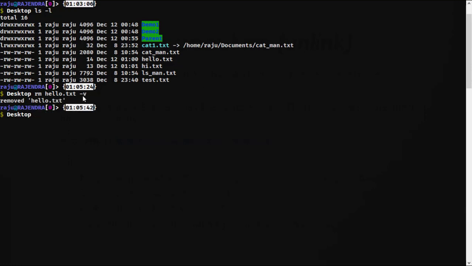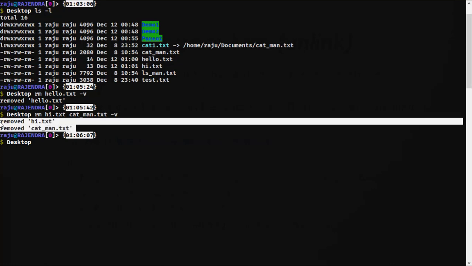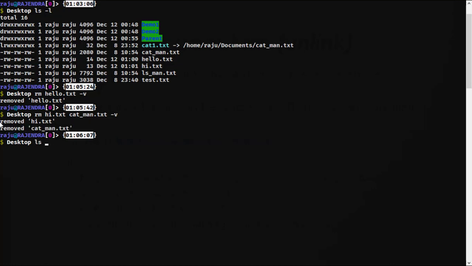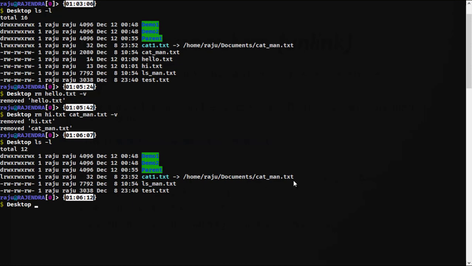It doesn't make so much sense, but for a new user it is helpful. As you can see, it says removed hello.txt. Same like that, I can remove multiple files at a time, like hi, hi.txt, then cat.txt, okay, cat manual.txt, and just hit enter. As you can see, these files have been removed. You can verify by running ls -l.